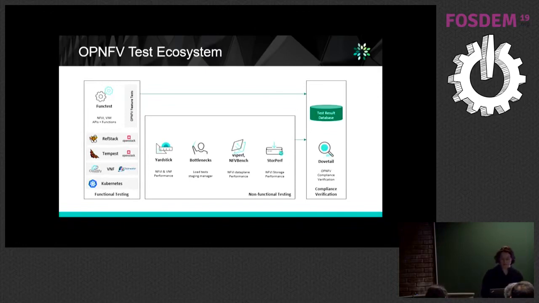Okay, so I'm going to start off with Functest. This is our functional testing tool. And what Functest does is it allows you to run functional tests against your VIM. So that may be Kubernetes or it may be OpenStack. And Functest doesn't actually provide a lot new. What it does is give you one tool to be able to run tests across multiple standard OpenStack tools or multiple standard Kubernetes tools that are used.